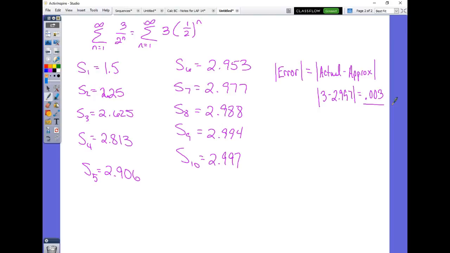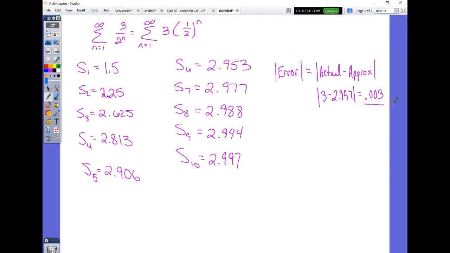We're going to do a lot of error approximating, because the whole point of series and sequences oftentimes is not necessarily to get the perfect answer, it's to get the perfect enough answer. I don't have to be correct, I just have to be correct enough. I know, it's kind of nice. All right? How are you going to make that error smaller? Yeah, keep adding more terms, right?